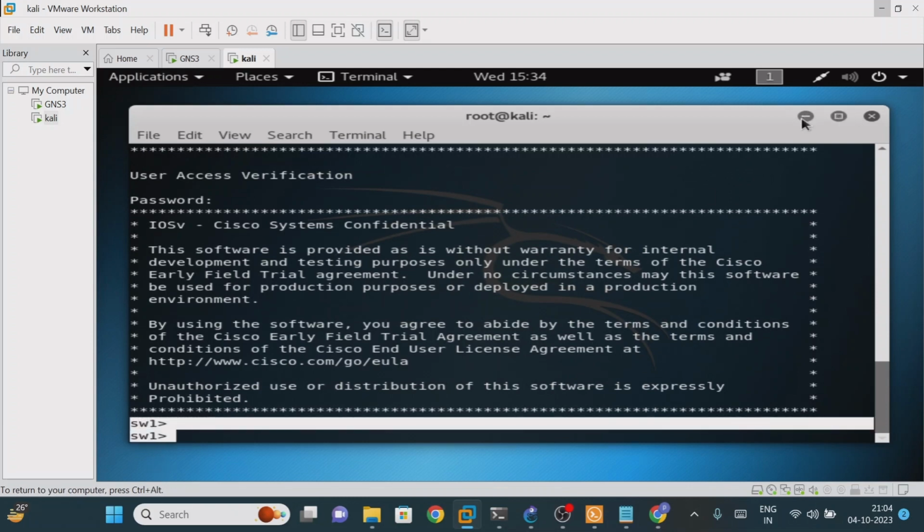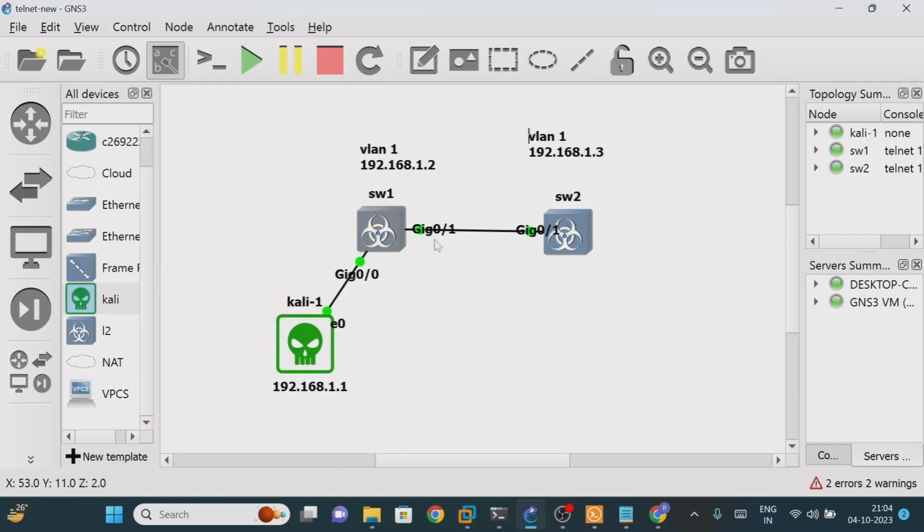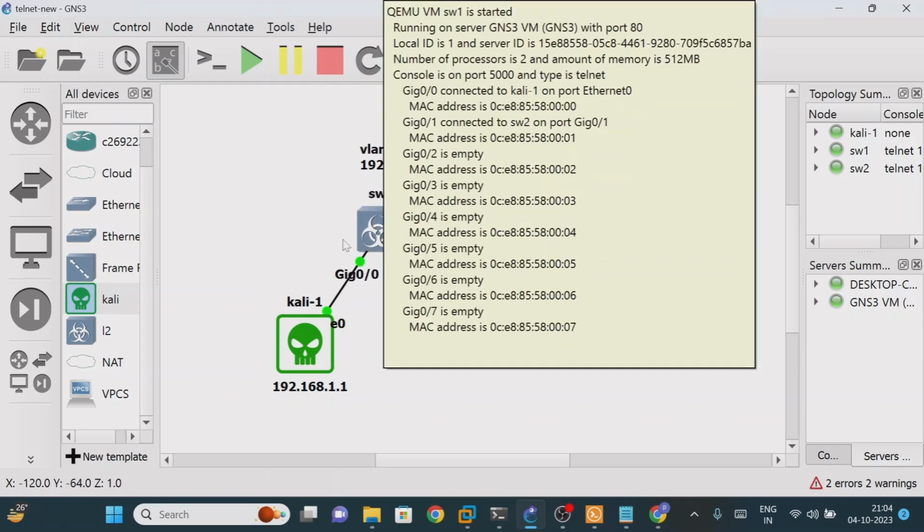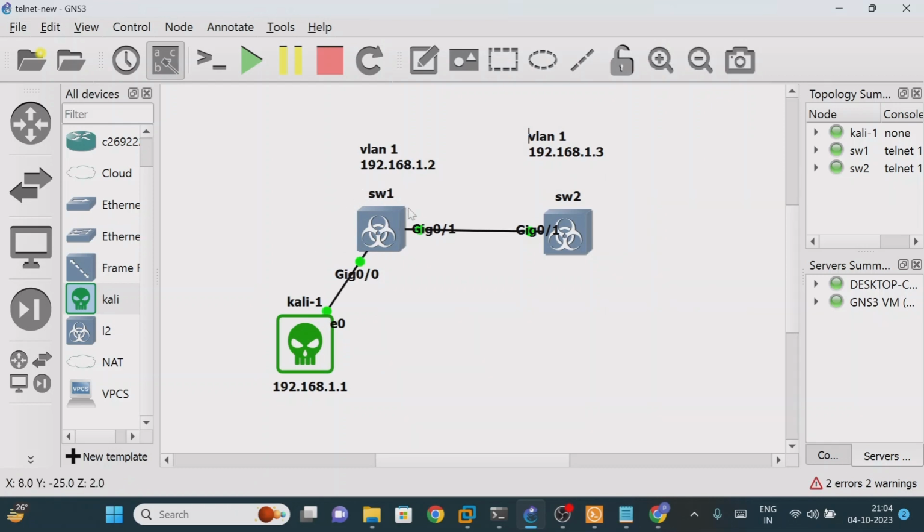So this is how we are going to access the corresponding switch or router from my machine. The configuration is almost the same for the switch as well as the router, so whatever configuration you want to do, you don't need to go inside the switch; you can do the configuration directly from your remote system. This is how we establish the Telnet connection. In the next class we will see the disadvantage of establishing the Telnet connection as the remote connection.